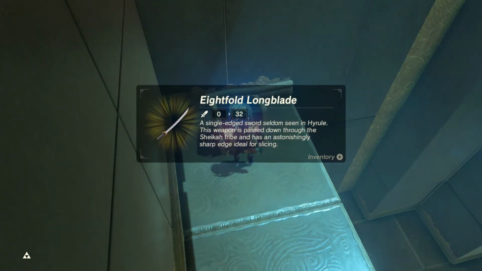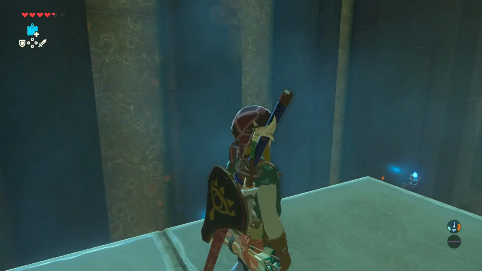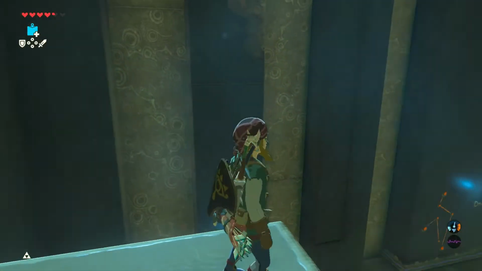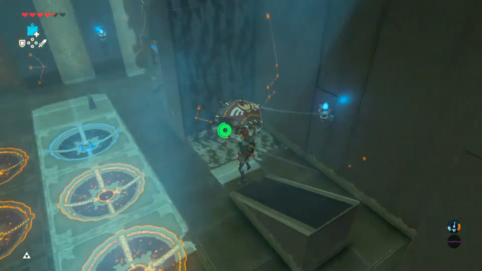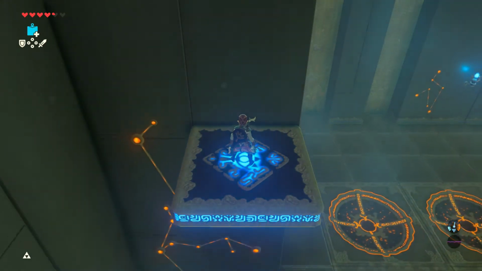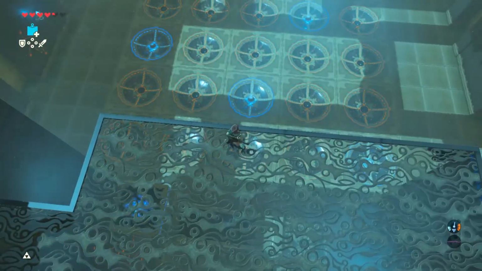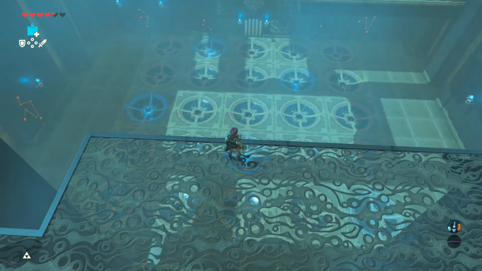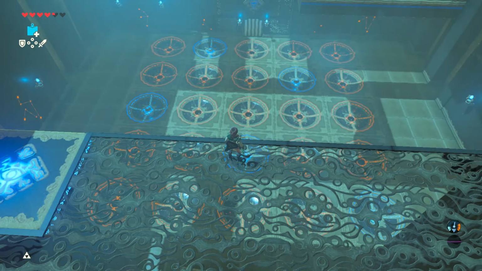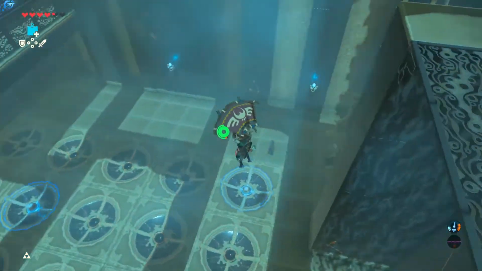What was it? Nice. Very nice. Did I not have a weapon equipped this whole time? That was kind of bad. Let's switch to that one. Okay, I need a good vantage point so I can see everything. Now, write this down and then we'll go to the next one. And we're out of here.